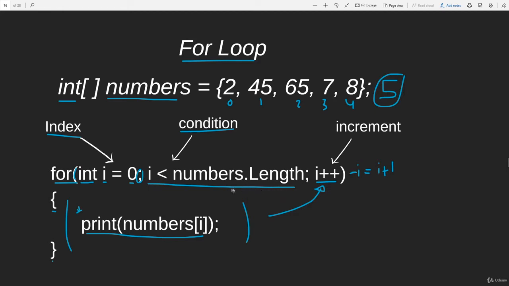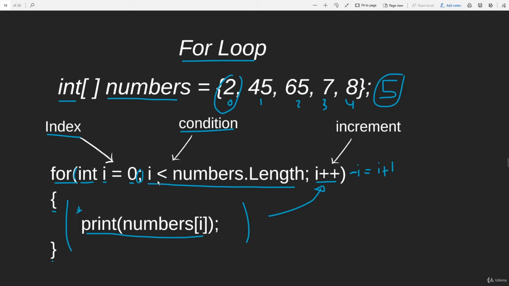So I'm going to try and see if I can explain how this for loop works. First of all, we say that int i equals 0. Then we check if i is less than numbers.length. Is 0 less than 5? Yes. So we're going to print numbers, the element of the array that is at index i. i is 0, so it's going to print the first element of the array, this 0. Then we're going to add 1 to i. So now i is equal to 1.